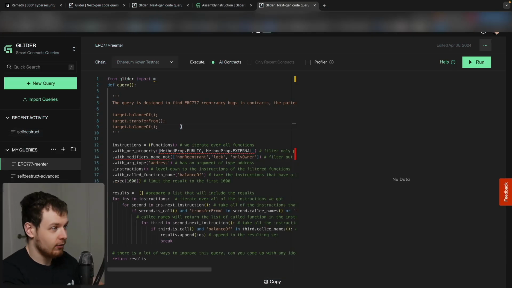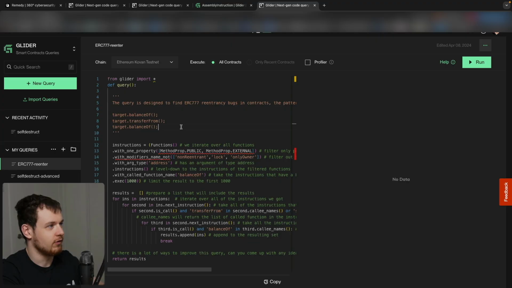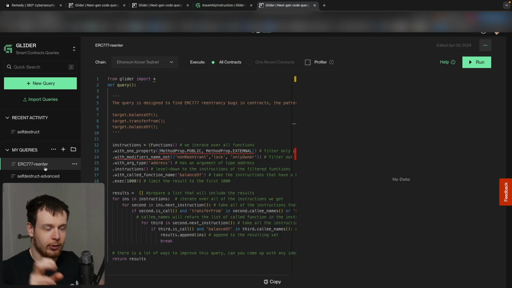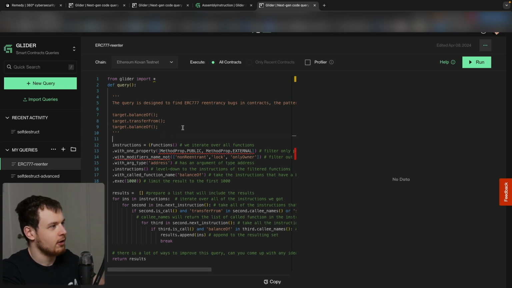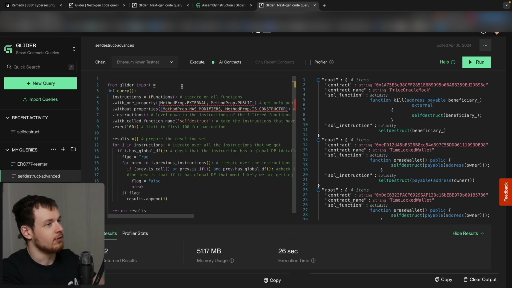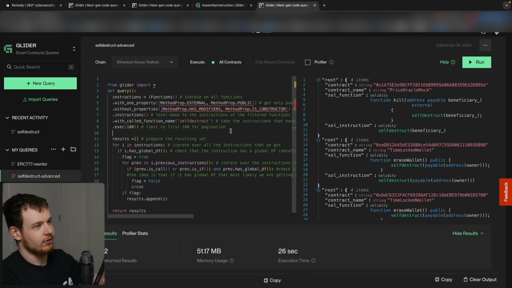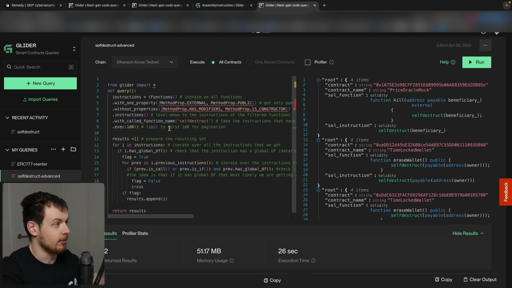All right, excellent. We can see I've got the Glider interface pulled up here. First thing you'll notice is that we've got some sample queries on the left-hand side, which really just demonstrate what Glider is. I would think of it essentially as a Python package with an interface over it that allows you to make these queries in real time on the web app here. We're on the Glider web app, and we can see that this is what the query interface looks like. It's a Pythonic interface.